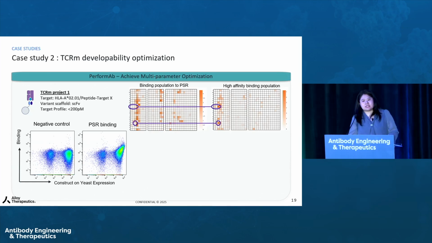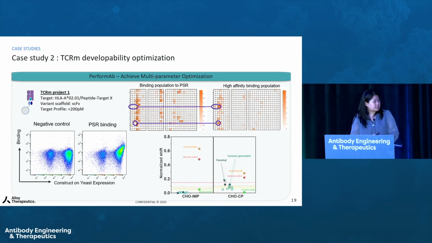So when we're doing the yeast cell sort, instead of only looking at the affinity, we also look at its binding to the PSR reagent. We look at our NGS data and do a cross comparison to see at which positions variants do not light up for binding to the PSR reagent, but do enrich towards affinity maturation. That is the amino acid and region where we're heavily focusing our engineering. And then for our final designs, when we tested for developability, what you see is the wild type showing the darker color and the variants showing a slightly lighter blue color. We did achieve our affinity maturation goal, but at the same time also improved the developability properties of this clone.